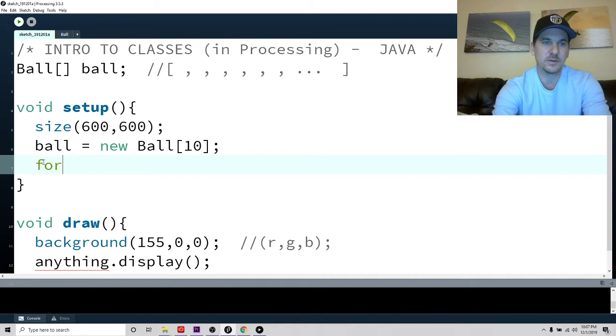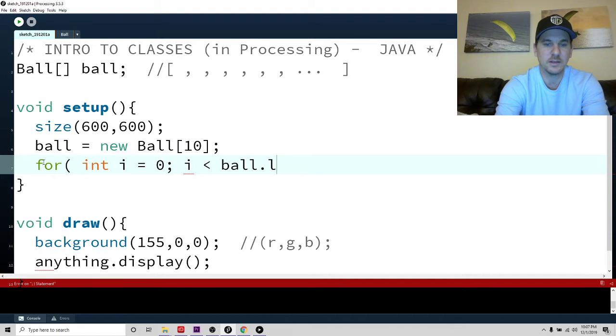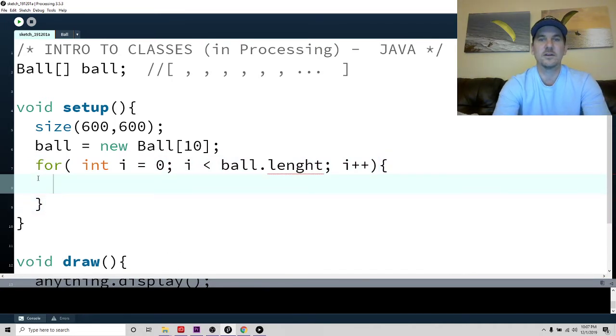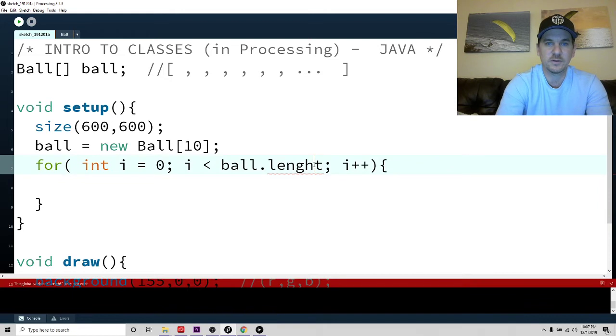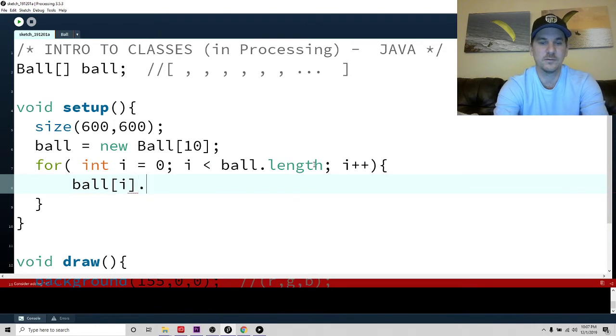So what I'm going to do is use the for loop just like I did with the last tutorial. So int i equals 0, i is less than, we'll just do the ball dot length, and then we'll do i plus plus. And if you're one of my students, I'd like you to try to fill out the next line of code on your own. We'll first correct this. How would you create a new ball? So this is how. Hopefully you paused it, but probably not. Ball dot length.